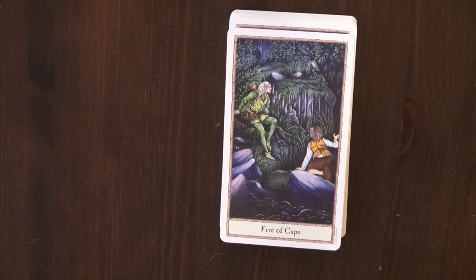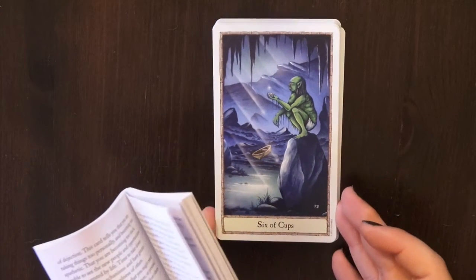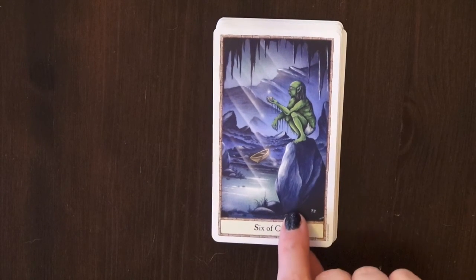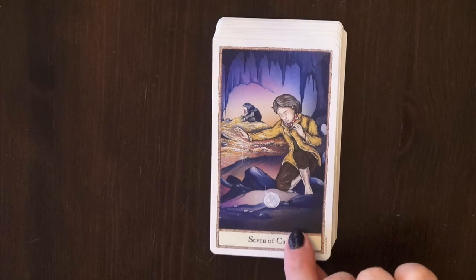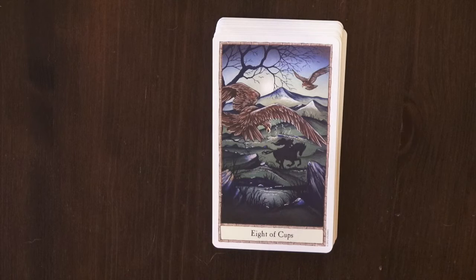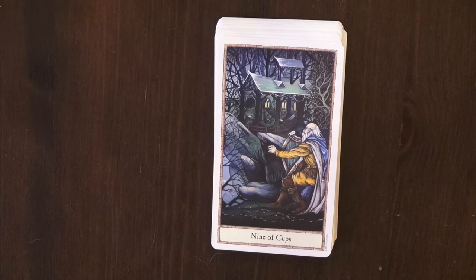And then we have the 5 of Cups with Bilbo following the dwarves to the dungeons after they were kept by the elves. Then the 6 of Cups with Gollum. Again, for me personally, that doesn't fit at all, but that's alright. Then we have the 7 of Cups, where he finds the Arkenstone. The 8 of Cups, with the eagles. The 9 of Cups, where they are at Elrond's house, Rivendell. That's a nice one.